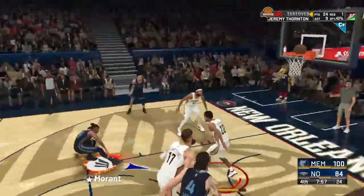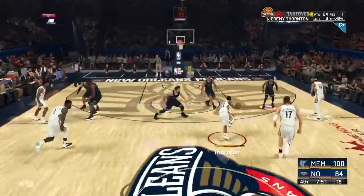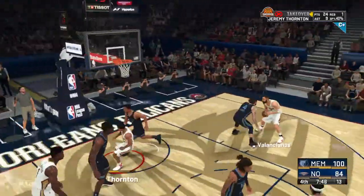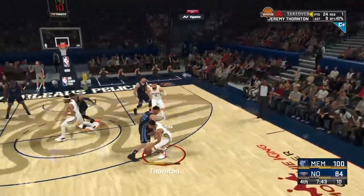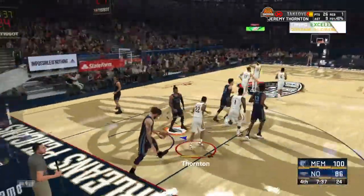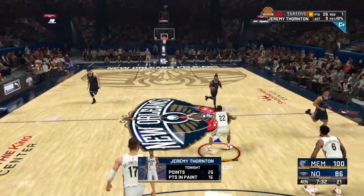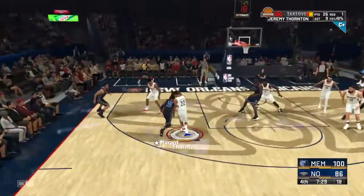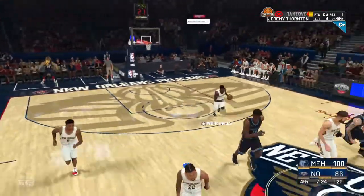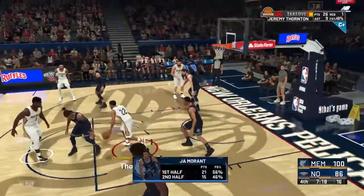Morant against MP. Can't connect from 13 feet out. Really surprising to see the huge edge they have in rebounds, given what the scoreboard says. In the corner, it's Valanciunas. Back to MP, driving to the basket. Lays it up off the glass. MP's got 5 points in the quarter. And the decisiveness of MP on display. Have to be aware of his ability to knife his way inside. And it's Morant missing. Well, I'll tell you what, he's going to buy himself a ticket to the bench if he keeps shooting it like that. He has been putrid here this quarter.